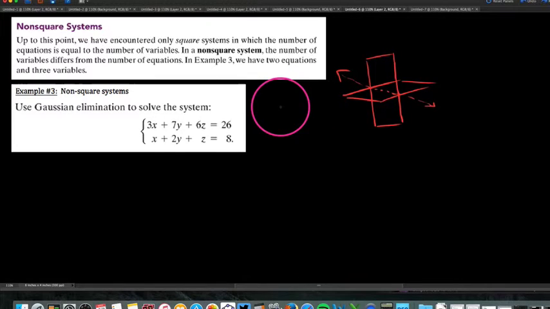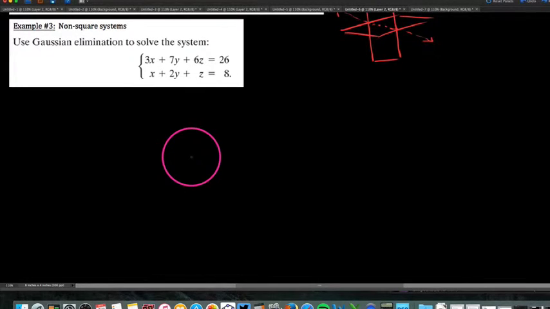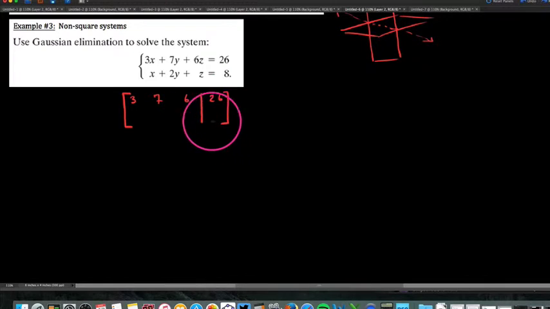My job here is just to show you how you would go about solving a system that has fewer equations than variables. The first thing we would do is drop this into an augmented matrix. Let's go ahead and do that. We're going to use Gaussian elimination on this as well. One thing to foreshadow is that we want a 1 in the top left corner of our matrix, and we already have a 1 in the bottom left corner. Our 2 options are to take the whole first row times a third, which creates some pretty heavy fractions with the remaining values, or to just switch row 1 and row 2. That's the option I'm going to take, just to get a 1 in the top left corner.